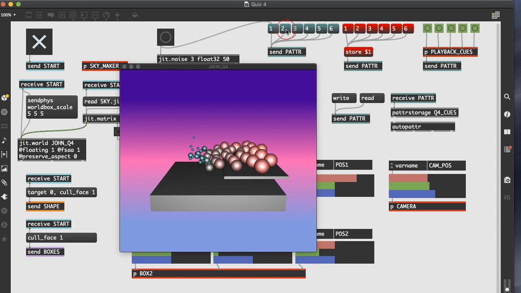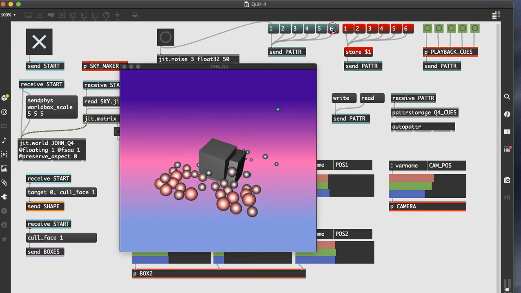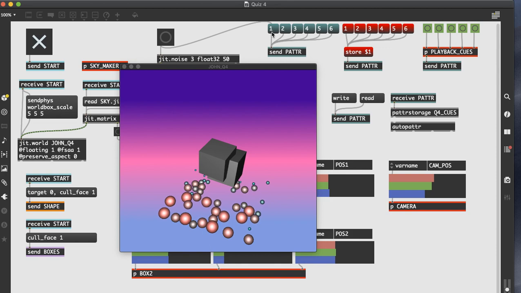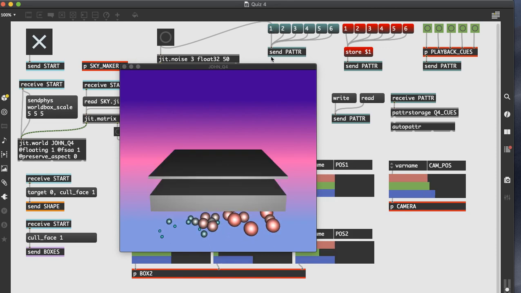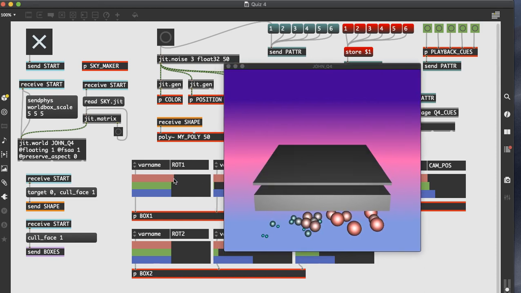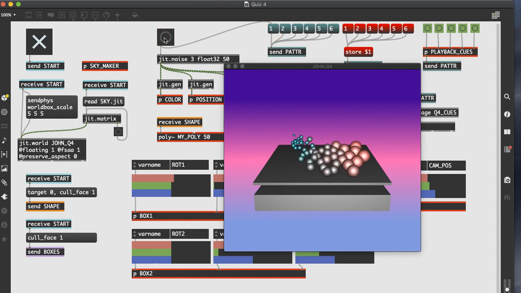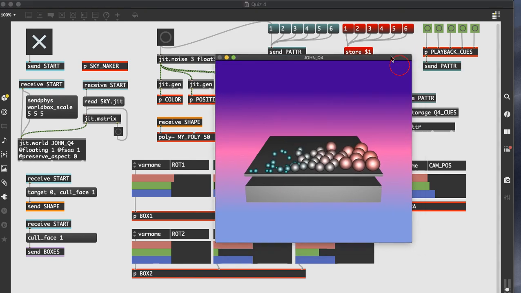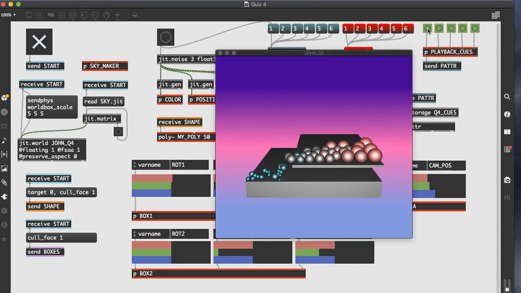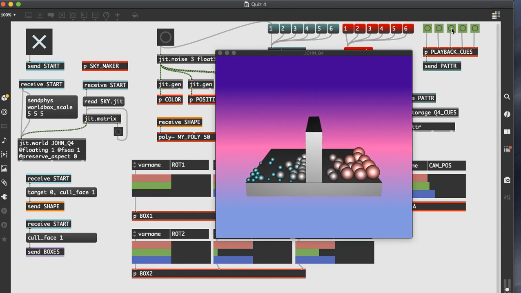So Q1, Q2, Q3, Q4, Q5, Q6. We have buttons to store the cues, and you can see here I've used the $1 just so I don't have to repeat the word store in each message box. So when you're writing a cue, there's Q1 if I wanted to adjust Q1 a little bit, say by rotating this a touch, and then I could store Q1, and now Q1 has that rotation built into it. And then these playback cue buttons, these send messages to the line object, which cycle us through the 6 cues.